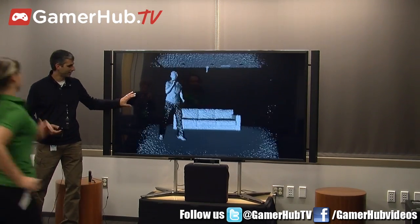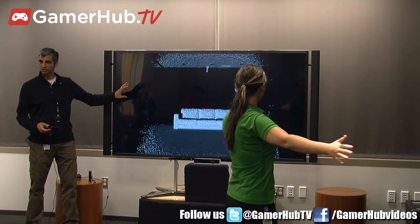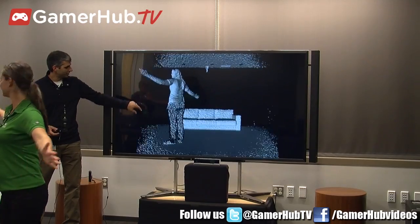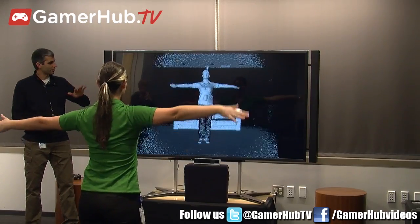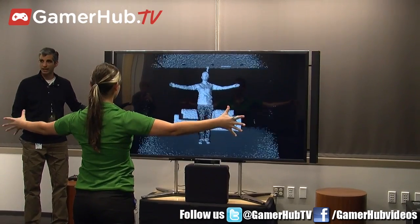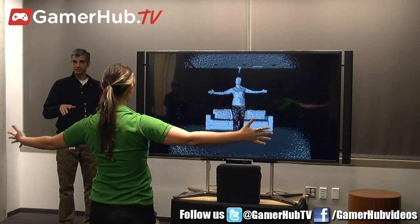So what you're looking at here is the actual 3D depth view that the camera itself sees. Right away, I'll point out the incredible fidelity that we have. You can see all this detail on her shirt. You can see the badge that's actually tingling back and forth. If she shrugs her shoulders, you can see the wrinkles in her shirt. You can see her actual fingers moving, etc. So we have about 3 times the fidelity of what we had with the Xbox 360 Kinect sensor. So a tremendous improvement.